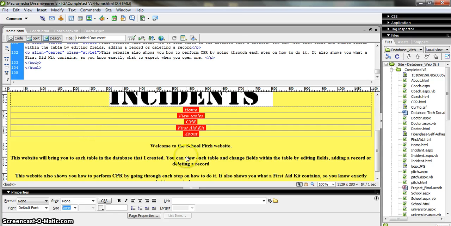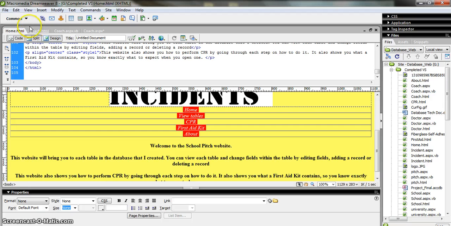But the reason why I'm using Dreamweaver now to create my web pages is because when I implemented my tables into my website through Visual Studio, for some reason it kept crashing and I couldn't seem to recover it. Neither could anyone else. I got all the tables into the database in Visual Studio before it crashed. So what I had to do next is convert it into Dreamweaver so I can finish off the website in Dreamweaver.